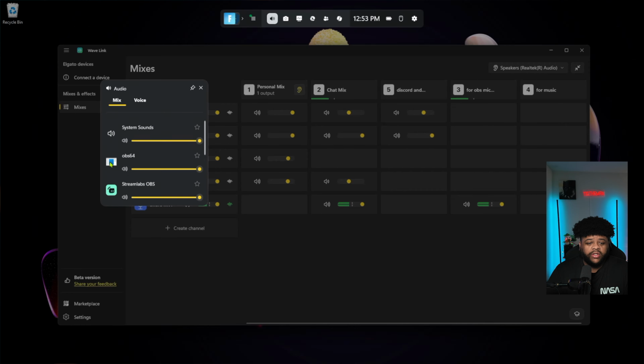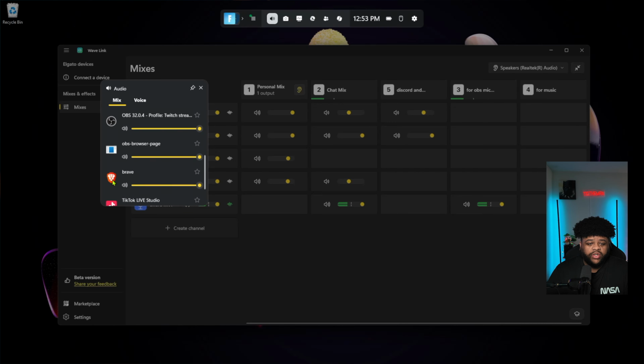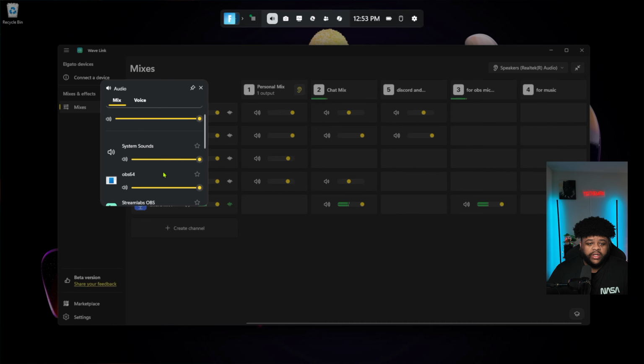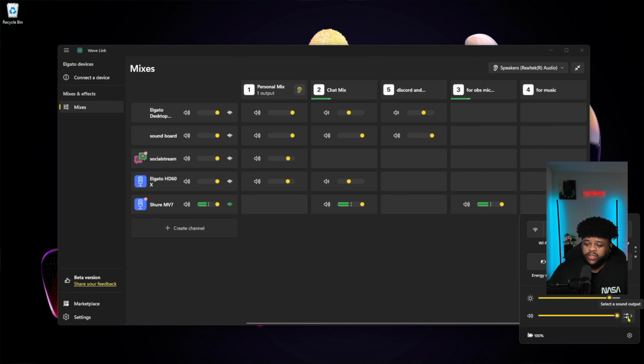Next thing, you can also see there's other spots in here where you can turn up and down different things, but you can't really do too much with it. If you want to change where these things are outputting to or what they're pulling in, you want to go to your Windows settings. To do that, you just go down to the bottom of the screen and choose this right here by your volume situation.